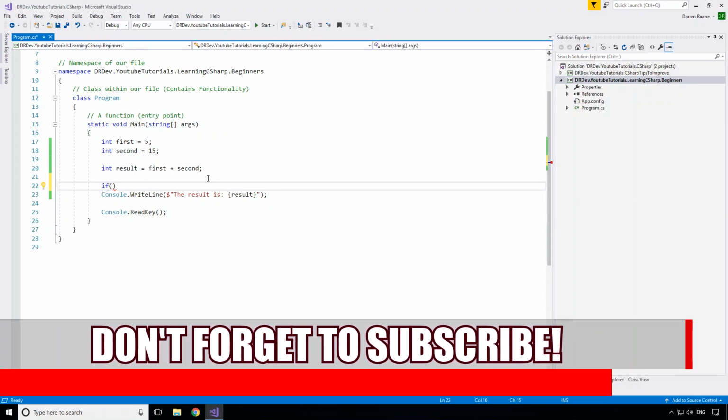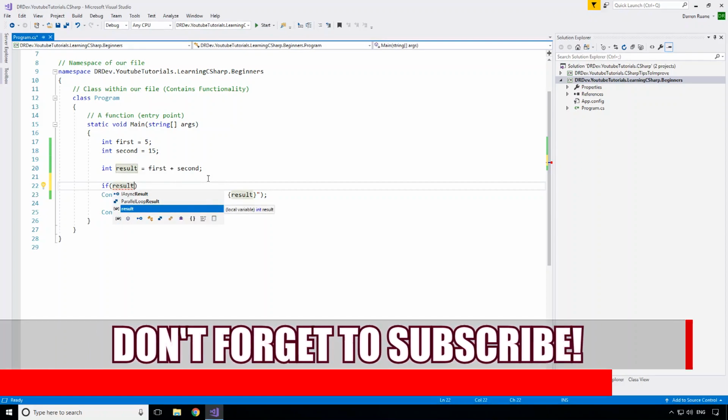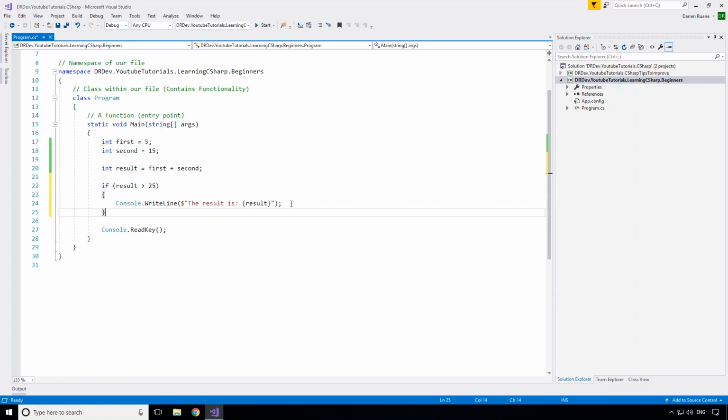So in this case, let's say I wanted the result to be greater than 25, I would say if result, and then I would use the greater than symbol. So if result is greater than 25, and then I just do open and close curly braces, and I'll wrap those braces around my Console.WriteLine. If you remember, guys, I talked about scope in the first or second video of the series. I can't remember. And I did say that I would talk more about scope in the future, and I will. But just for the purpose of this video, remember that scope in this case means that whatever is within these two braces belongs to this upper condition.